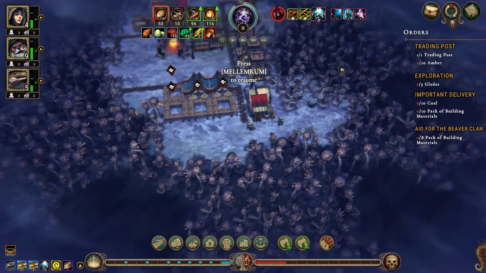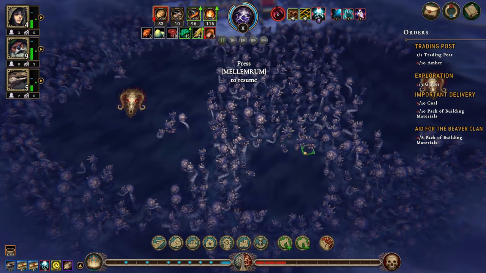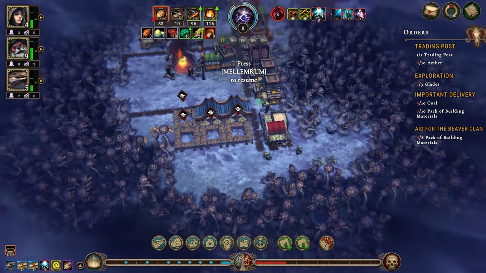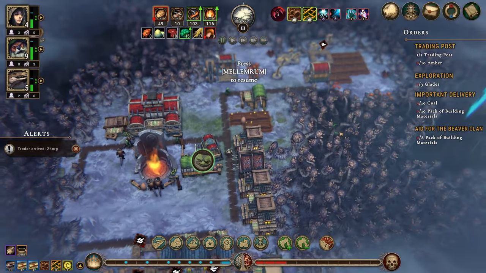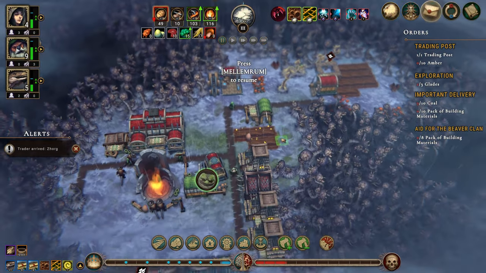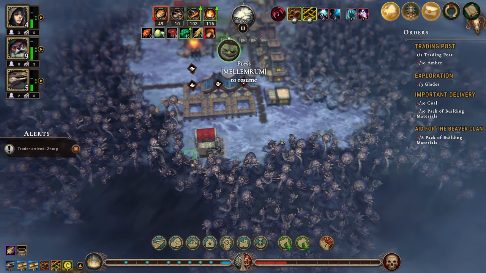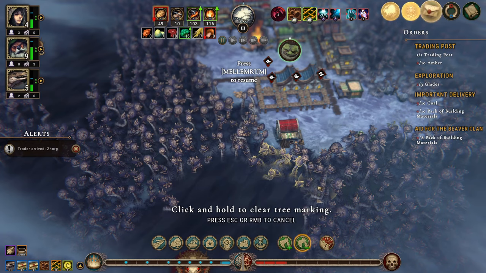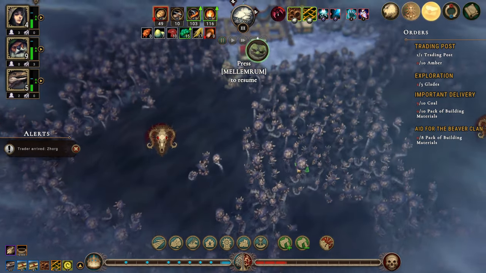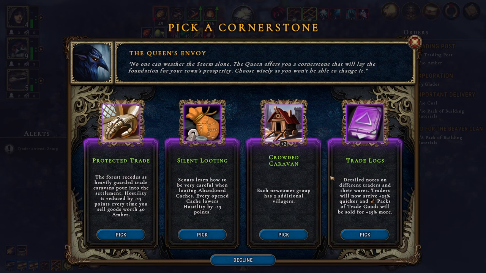What was that? It sounded like we opened up a glade, but we didn't. But we're going to now. So you move down here and we'll open this up. It's a nice big glade. Cornerstone. No additional villagers.